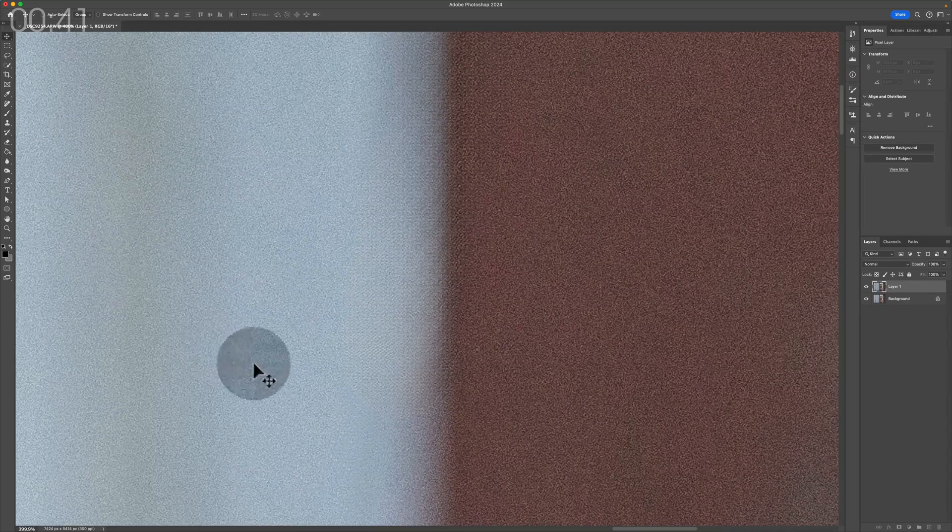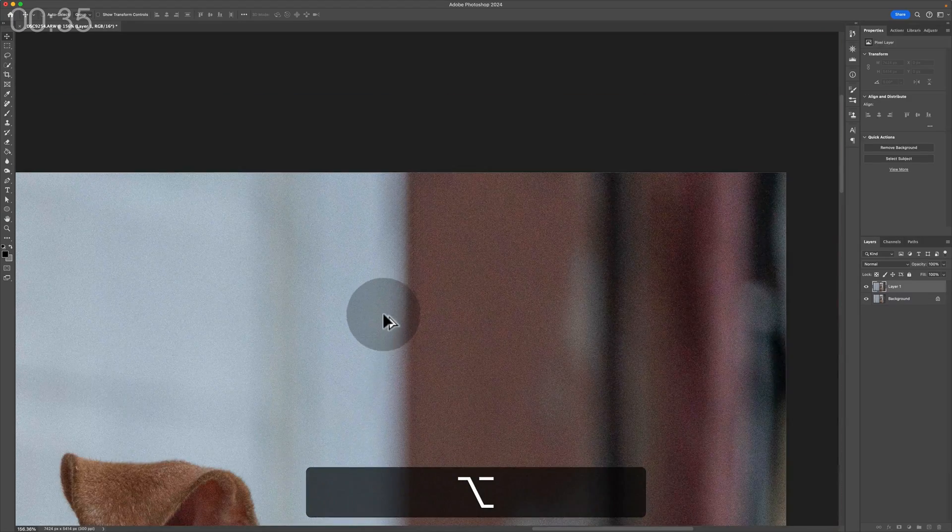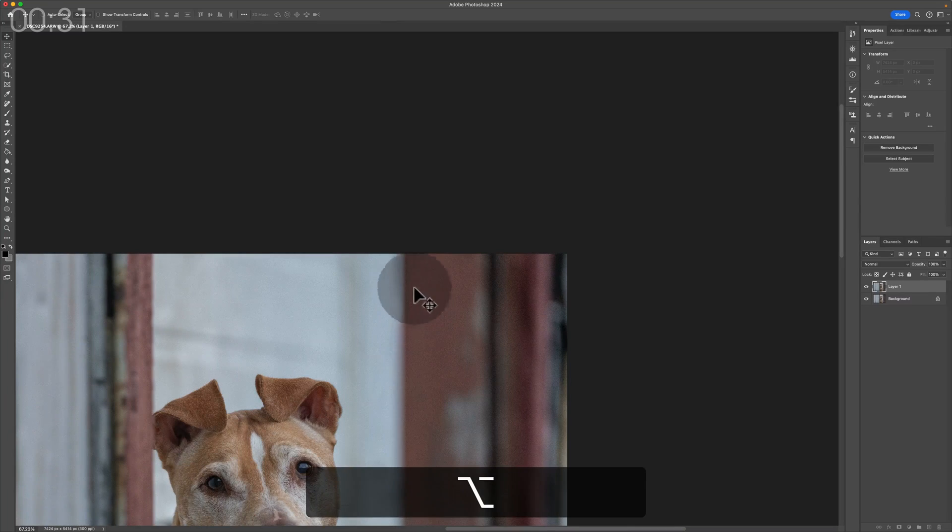I think it should be called the fingerprint — these vertical hash lines that appear. Watch this in 4K if you're not already: you can see random noise, and then a really random set of straight lines and hashes. Although it doesn't seem like a lot, I can still see them here even at less than 100% zoom. If you're entering your images into competition, the judges are going to see it — they'll see something's not right and want to investigate further. If you print your images large on walls — this image behind me here is only 30 inches wide — you'll still see it.